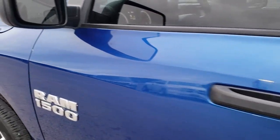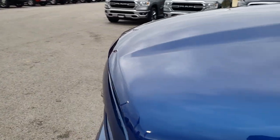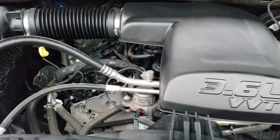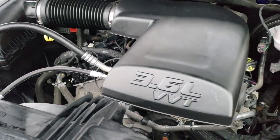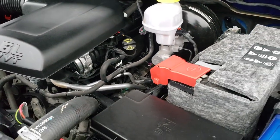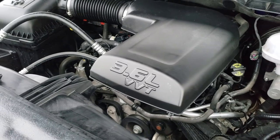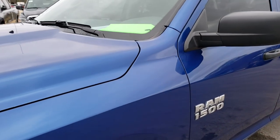I'd like to thank you for checking out the video today. Hopefully from this HD video you will have been able to tell just how clean this truck is inside and out. Under the hood we have the 3.6-liter Pentastar V6 motor. Engine bay is very clean, runs very smooth. This truck has been fully safety inspected by our service shop with a fresh oil and filter change. All the fluids have been checked and topped off. The truck has been gone through mechanically 100% and is 100% ready to go.